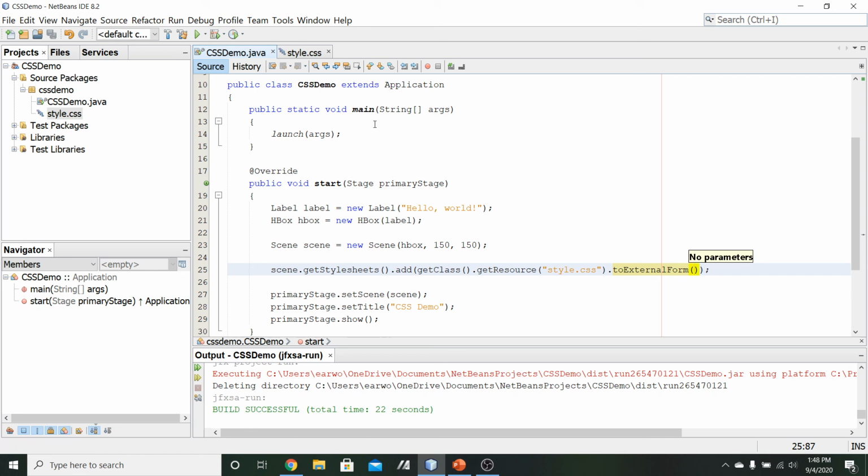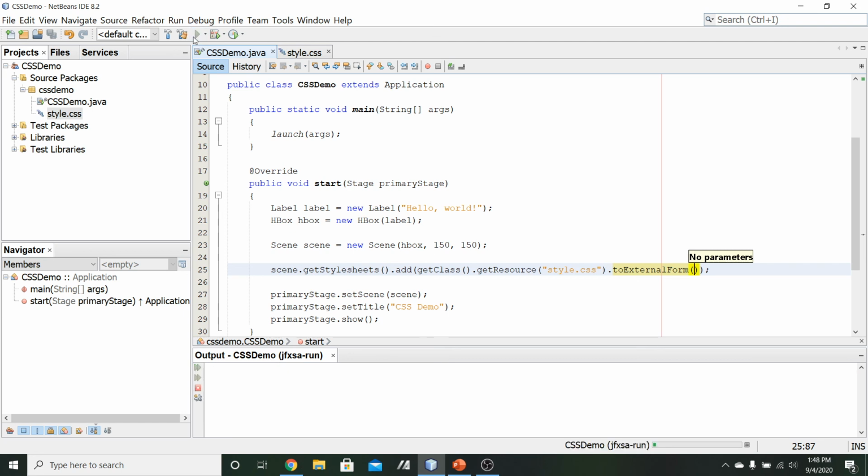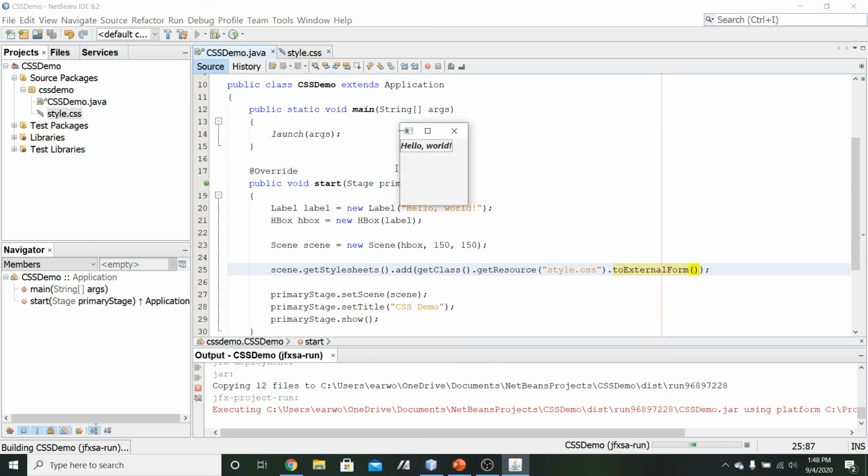So we'll go ahead and save that, and we'll go ahead and run it. And we should see all of the style being applied to our label. So we can see that right here. So we've got hello world, but it is now slightly larger, so that font size, we changed it to 14 points. It is now italicized, so you can see that slant that's been added to it. It's now been bolded, so you can see that the characters in the text are slightly thicker, and it's also added a dotted border around it, so you can see that additional border style being applied to it.